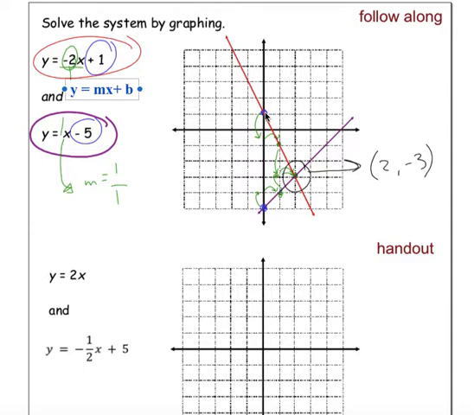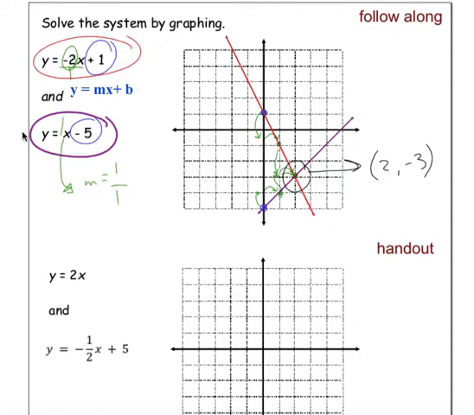Now we take our slope to find the line. Our slope is negative 2 over 1, because remember, if it's a whole number, it's always over 1. Because it's a negative, we're going to go down 1, 2, and then over 1. We plot that point, and then we do it again: down 1, 2, over 1. Then we draw the line of best fit. So we've done step 1.